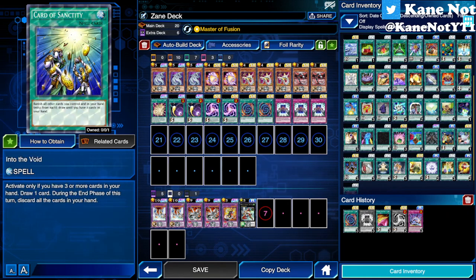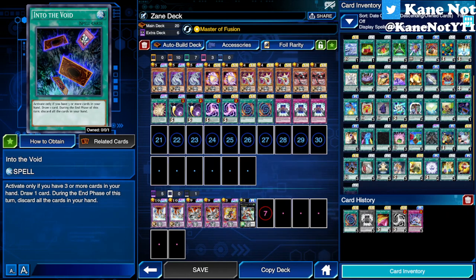Instead, I recommend using Into the Void to draw an extra card, since at the beginning of your turn, you'll definitely have more than three cards in your hand. And when you draw into one, use this effect and draw into another card, you'll definitely be going for a very high-speed play into fusion summoning something for that turn and leaving your hand empty. But that is the case when you play this kind of fast-paced Cyber Dragon OTK deck.